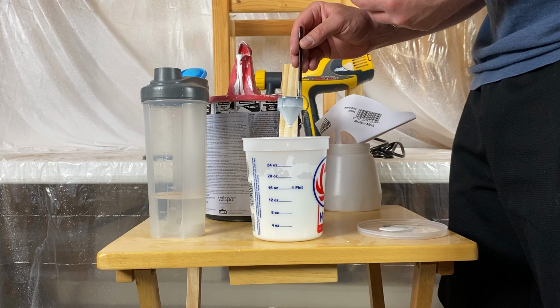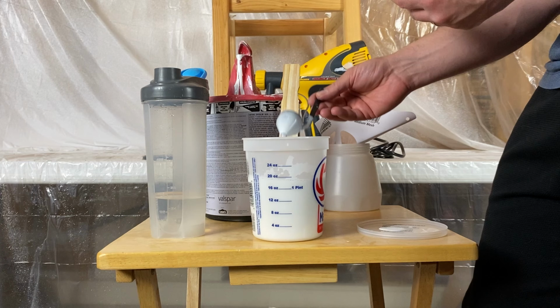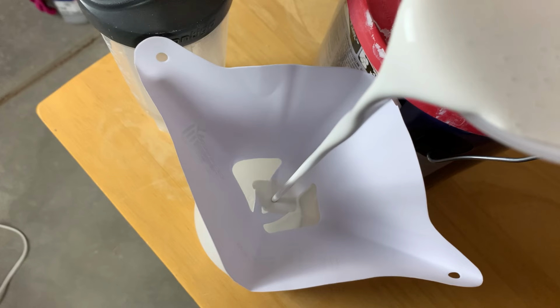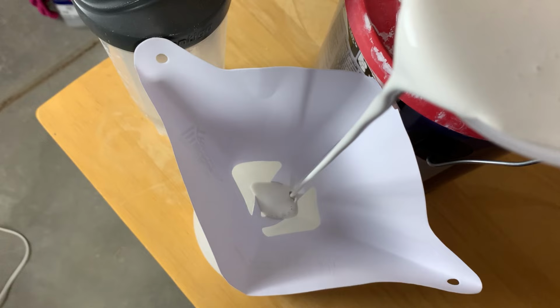And there we go. So that's it. Continue back and forth until you have hit your runout time. Now it is time to filter our paint into our container and get to spraying. And that is how you thin paint for the Wagner or any paint sprayer.